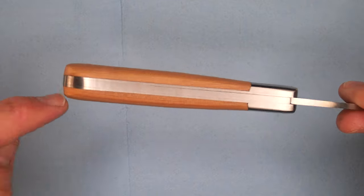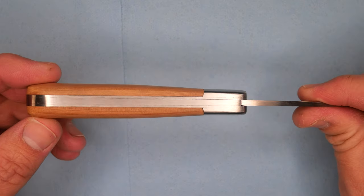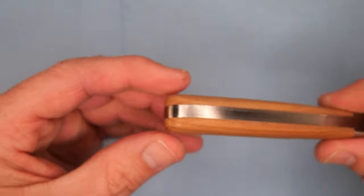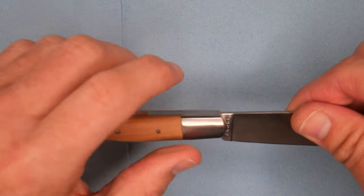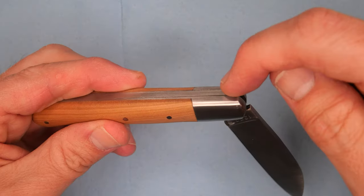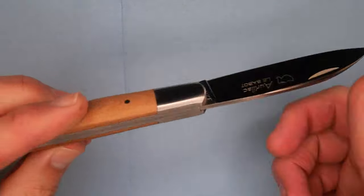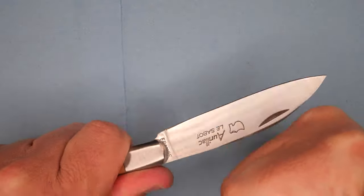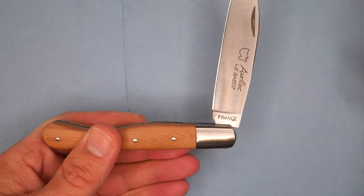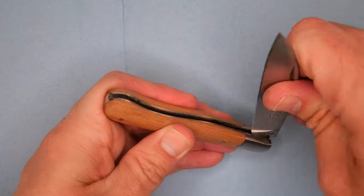So we've got a slip joint. There's a back spring, two liners of steel, and bolsters on the end that come straight to the back. That spring will come out when you go to close the knife because of the way the blade tang is shaped — it pushes down and holds the blade in the open position. This has got a strong back spring; it takes a fair bit of pressure to overcome it. It doesn't have a super distinct half stop, but it's effectively got one.